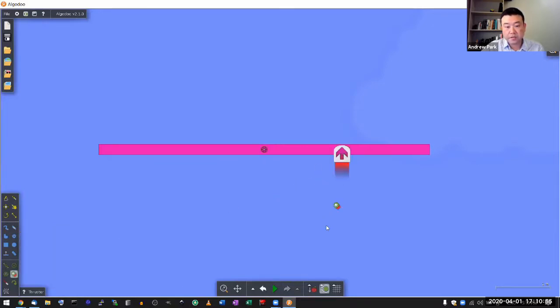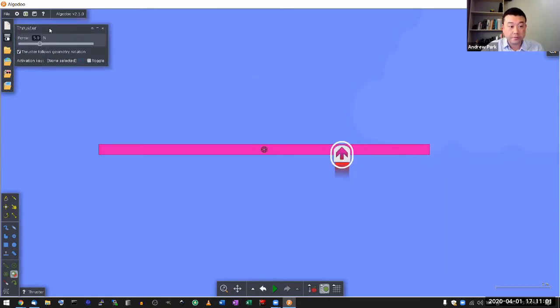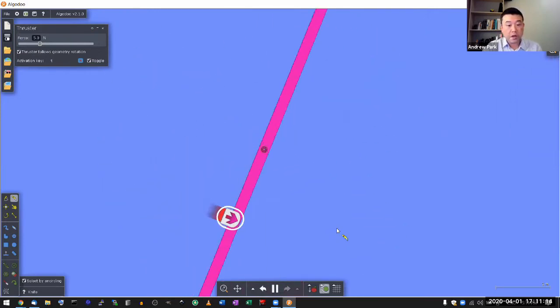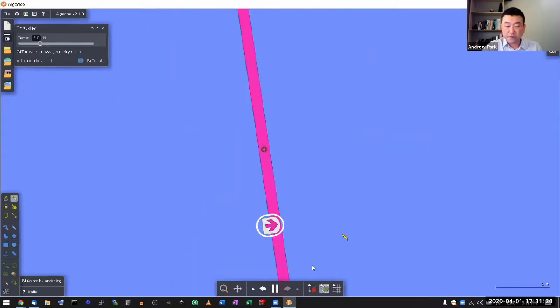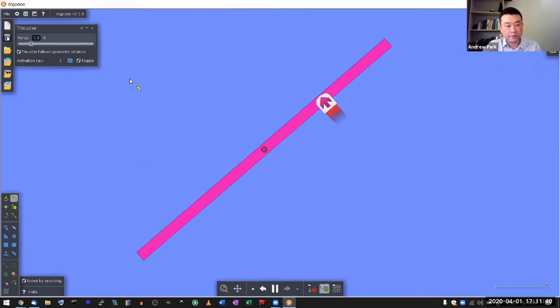I think you've seen me use this in the past. With this thruster, I can apply a known amount of force. Let me select a toggle key here and make it a toggle. By turning on this thruster, I can show you how this rod would react if you apply some fixed amount of force. And even though you won't have a feeling of how much the fixed amount of force is, the fact that it's a fixed amount will allow you to compare different setups. That really was the intent and purpose of part A.